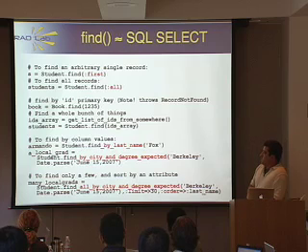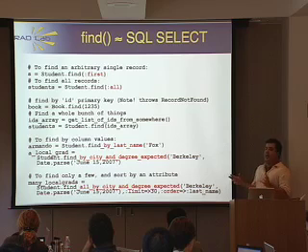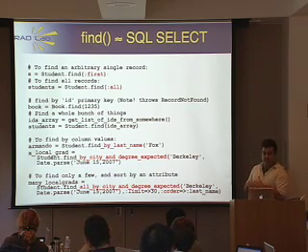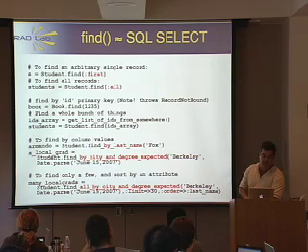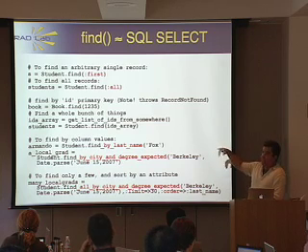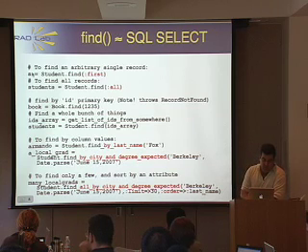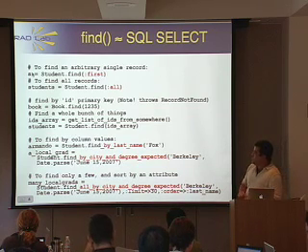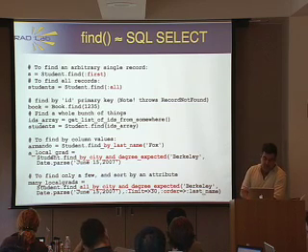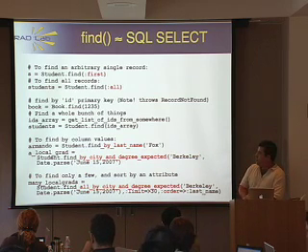A great many things in your ActiveRecord related code are going to end up using this method. And find is, again, to a zeroth order, the ActiveRecord layer over SQL select. It's actually a good deal more than that, but let's start from that. And again, this is a method that's provided by ActiveRecord. So any class you define, like Student, which inherits from ActiveRecord, will inherit this method call. Here's a simple case. Find the first student. In this case, first means whatever the database decides to return if I say limit 1, and who knows what that'll be. I can also say Student.find(:all), which means return all students in the students table, irrespective of any particular conditions.